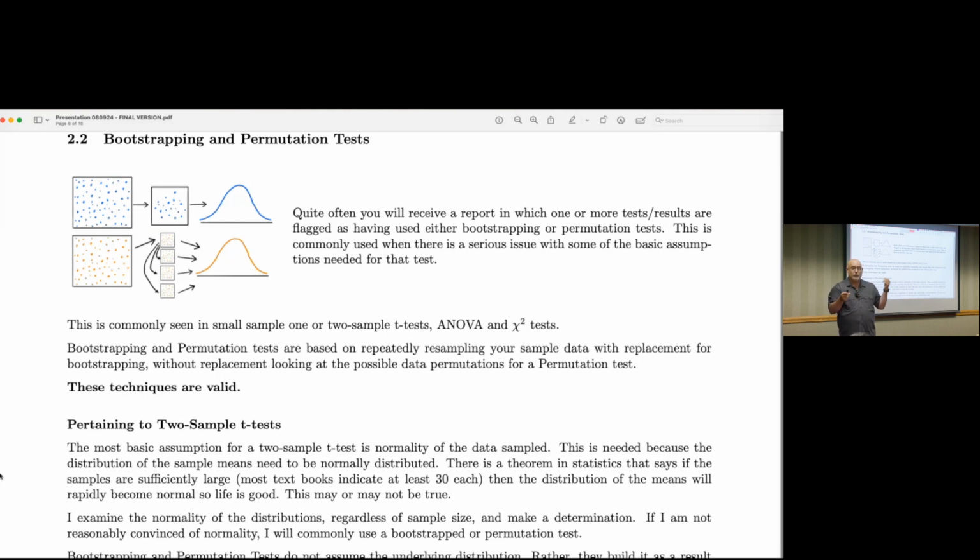Some people use that all the time and don't even bother with t-tests. If they're going to do a t-test, it's based on bootstrapping. What I commonly do, because everybody understands t-tests better, is if I have an issue with the assumptions, I will go ahead and do a bootstrap, and I will tell you in there that because of gross violations of the normality assumption, a bootstrapping of 100,000 or whatever I did that day was used, and this is the result.